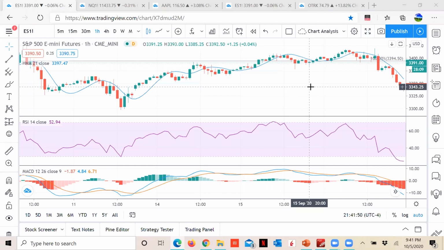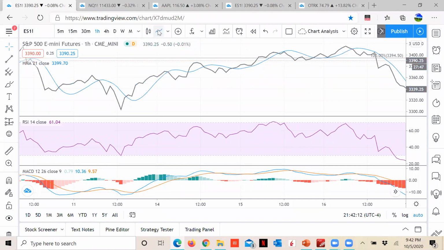So when we zoom into 1 hour, 30 minutes, 15 minutes, obviously you would see your graph going below the HMA. So that's not really the correct reference point at that moment, right? We shouldn't be considering the moving average line because it will obviously be down. We're looking at 1 hour. This moving average is 21, right?